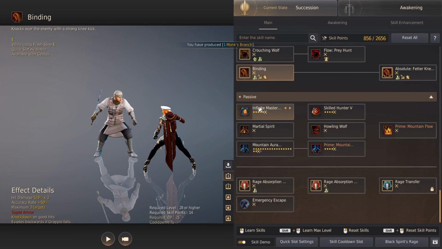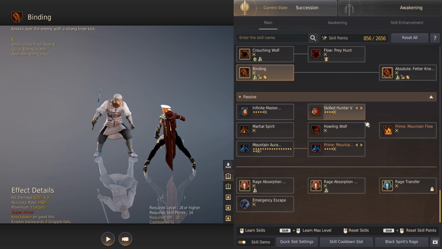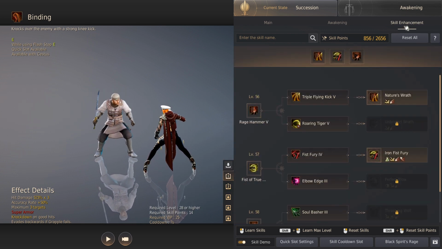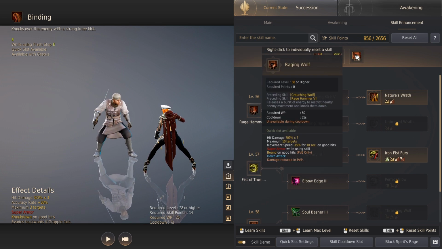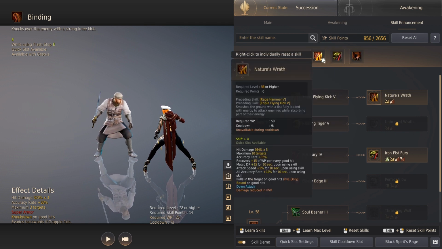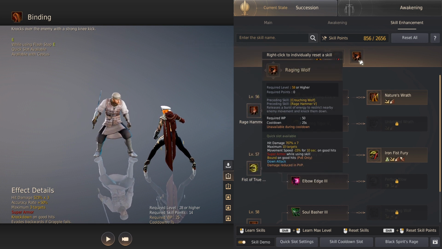For your passives, it's pretty self-explanatory. Max them all out. Every single one of them. So go to the skill enhancement, and the last skills you will get are Nature's Wrath, Iron Fist Fury, and Raging Wolf. Now, Nature's Wrath is very important because it is a skill that will give you a lot of buffs, and I will go over those buffs later. The next two skills are pretty mediocre, so don't really worry about them.